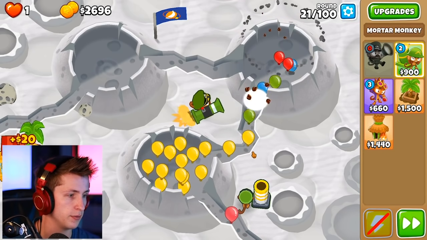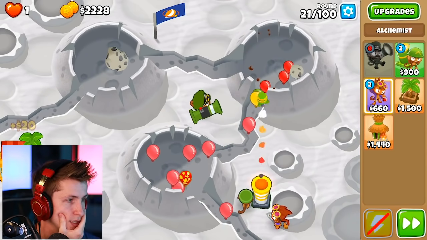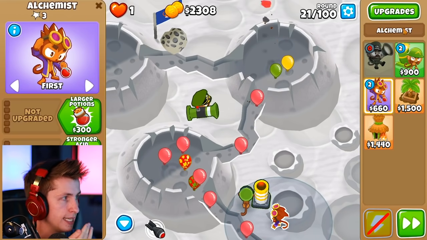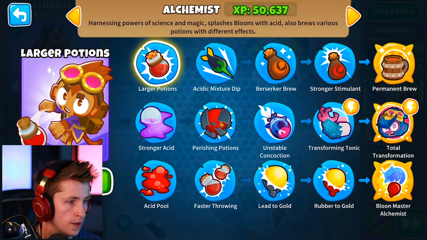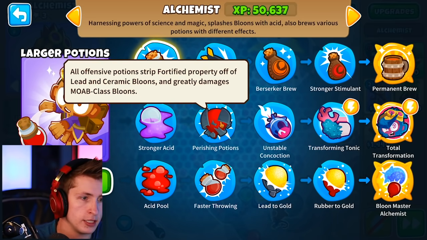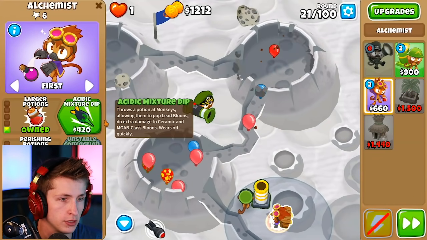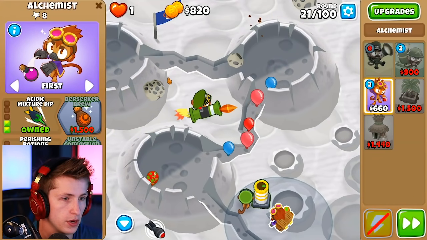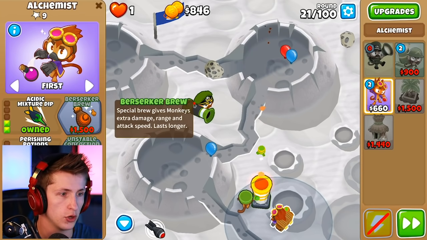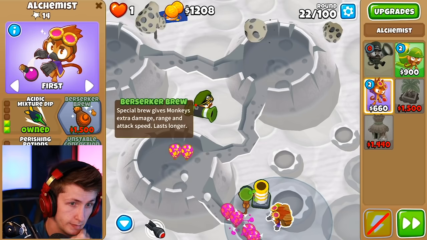All right, we're in a little bit of a better spot right now. But I definitely wanna get an alchemist. I wanna get an alchemist here. And then I want to get the alchemist. We're going to want to do perishing potions, an offensive potion strip, fortified all lead, ceramic balloons, and greatly damages Moab class balloons. Yeah, so we're going to want to do stronger, perishing, larger, acid mixture. There we go. And I also want Berserker Brew. So extra damage, range, and attack speed last longer.